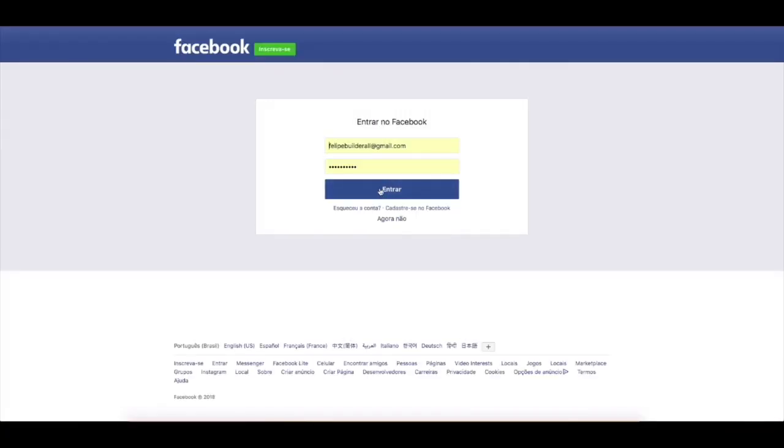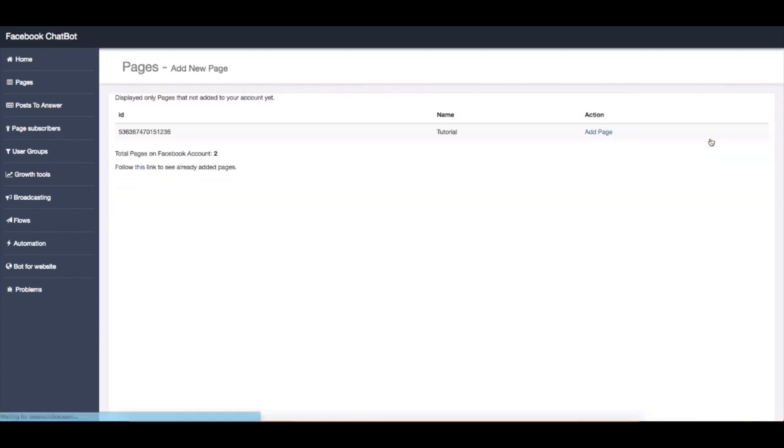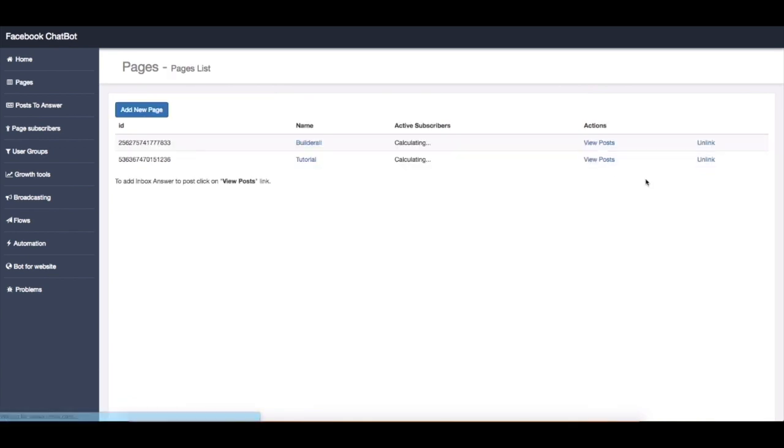You're going to go log in if you haven't already, and once you do that, you should be good to go. Okay, so now over here you guys can see a couple of errors that went on with my account, and here I can import a new Facebook page. When I click over here, we can see that I have one page already. Okay, and so I don't need to add another one. I could go ahead and click add page, but I should be fine for now. Okay, so there we go.